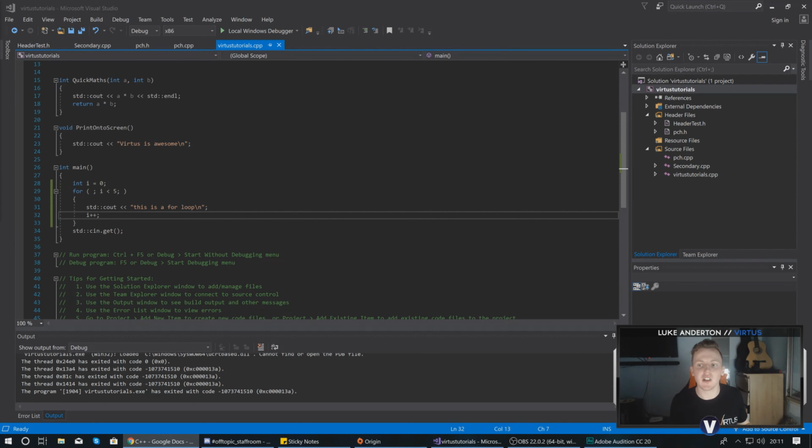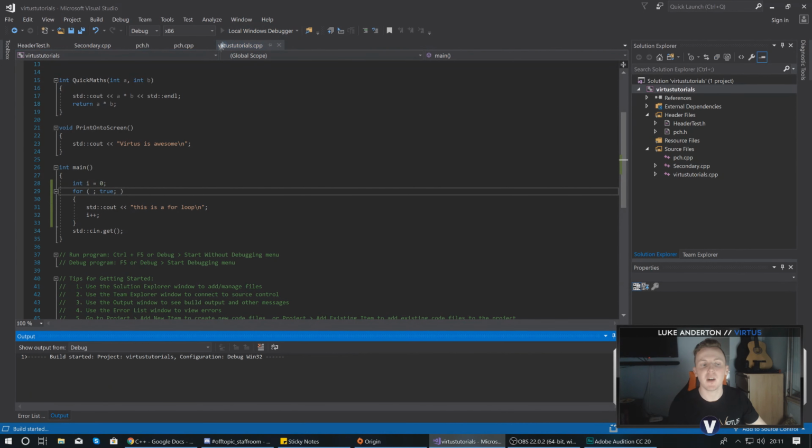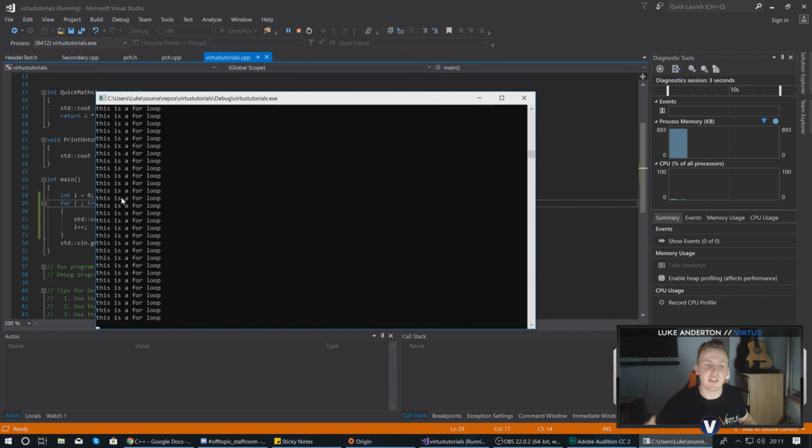Now, the last thing I wanted to show you with a for loop is that you can actually create an endless loop to essentially keep running our code. And the way that you're going to do this is by taking our condition and simply putting in there true or false. So if you want this to run endlessly, it's going to have to be true, which is just going to simply be true instead of an actual condition. And then if you go ahead and run this, what it's going to do is just endlessly run that code there and just endlessly run. This is a for loop.